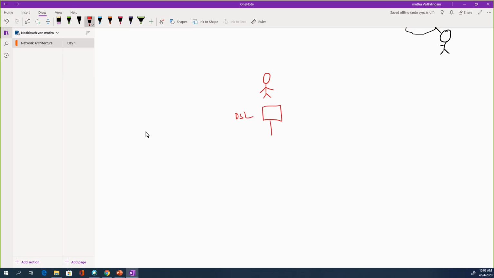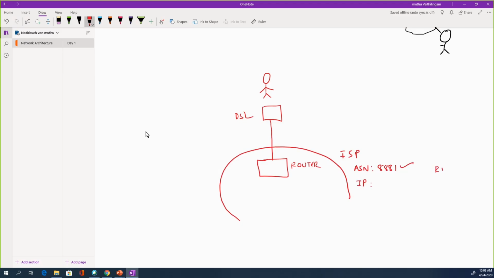And then you are connecting your DSL router to some router from your ISP, your internet service provider, right? Your internet service provider has an autonomous system number like 8881, and then he has a bigger block. He has an IP block that he received from RIPE.